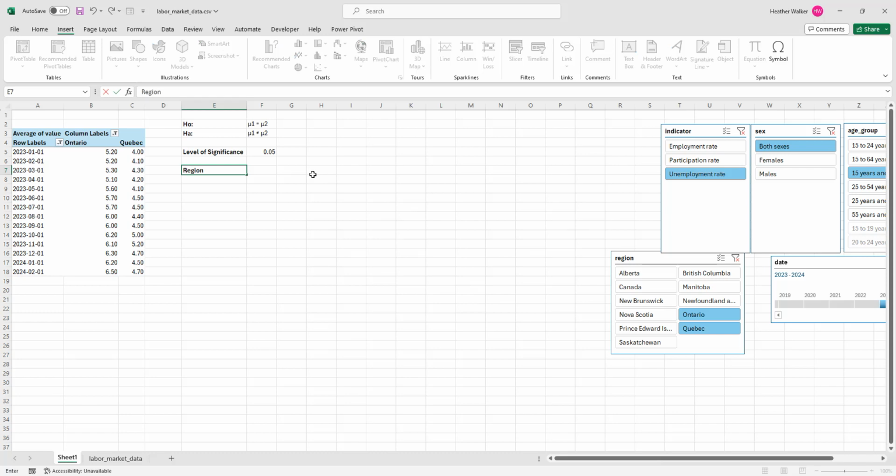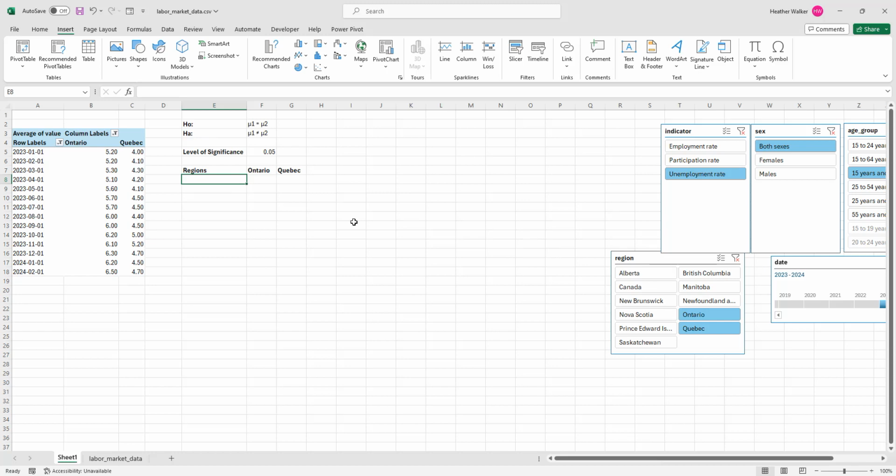So I'll say regions, and I'll say Ontario. Actually, I will not type it. I will take it from here and you will see why. So I'll click there, I'll put equal, and I'll come and click here and hit enter so that automatically I'll have what's there. I'll do the same here, equal, and I'll take whatever is here and I'll hit enter. I'll select just those two and make it bold. Control B, Command B for the Mac, to make it bold.